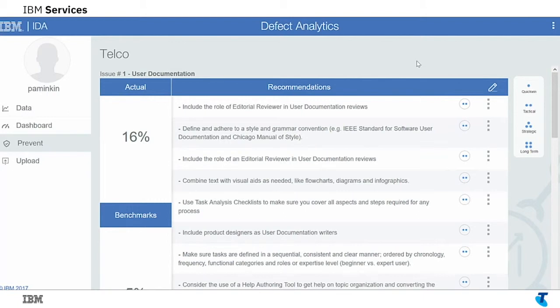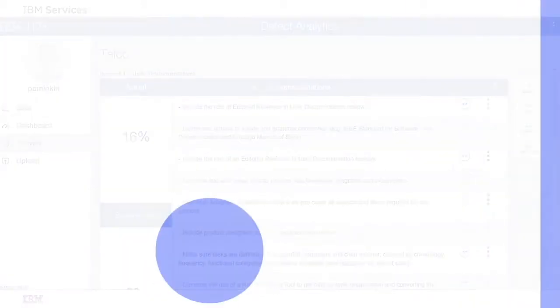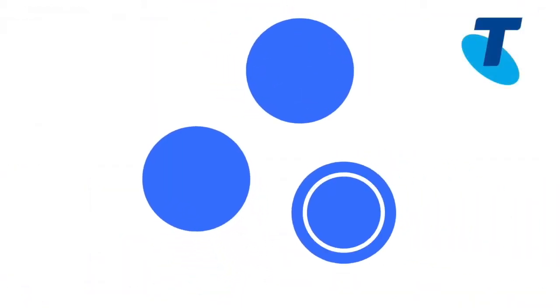Overall, quality can be improved with Ignite Defect Analytics, or IDA, a feature of Ignite that uses AI to analyze defects and other artifacts. This analysis allows us to come up with recommended changes to the overall SDLC to put a high-quality plan together for making changes to prevent those defects. Here's an example of changes made based on excessive user documentation defects. The defects can be set in the quality plan either manually or automatically using IDA.